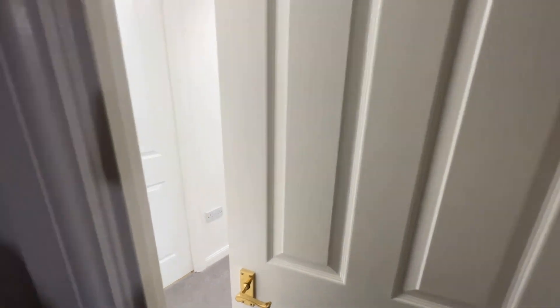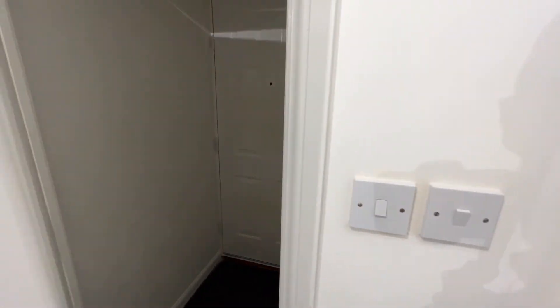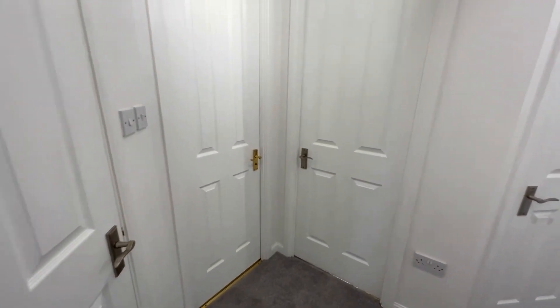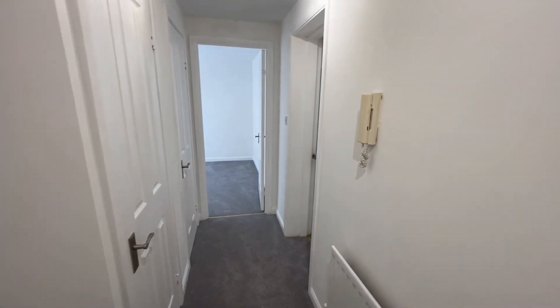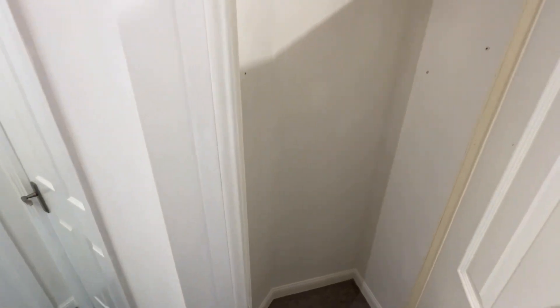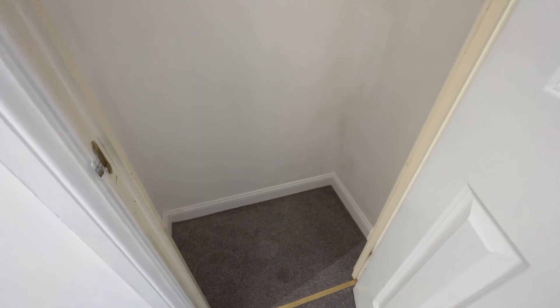This is our flat here, so let's go inside. It's a small entrance porch area, so if you want to leave your shoes and so forth in here you can do that before you come into the flat. The flat is really nicely maintained inside — it's had brand new carpet fitted and been repainted throughout. You've got your entry phone handset here and two storage cupboards, pretty much identical in size.